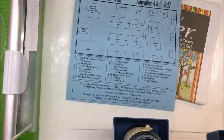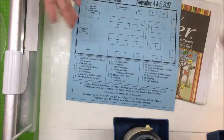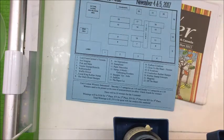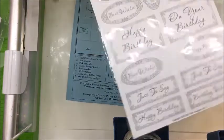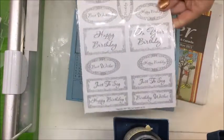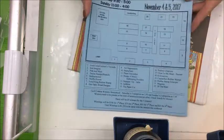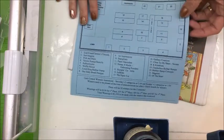This was when we walked in the door. I bought an early bird type ticket, so I got in. It was $5, got in half an hour early. I walked away with a free little gift that they gave me, which was this Flower Soft sentiment set. I think there's 30 sentiments on it, so that's nice. A bag to carry my stuff around, just a regular plastic bag, and then the map of all the vendors, and there were 22, and then some information and some coupons, and then this really awesome newspaper information that actually is pretty valuable. So that's what I got when I walked in the door.